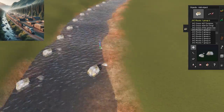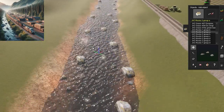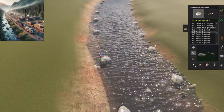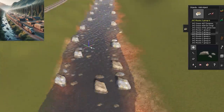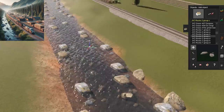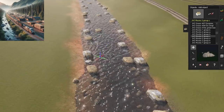Even though it showed a boat going up the creek, we're not going to put a boat in this area, because this would be a very, very shallow creek that I wouldn't trust anyone taking a boat through here. Maybe a kayak, and that's being generous, but there were a lot of rocks in the AI, so we are putting down a ton of rocks through here. About every kind we can, honestly.